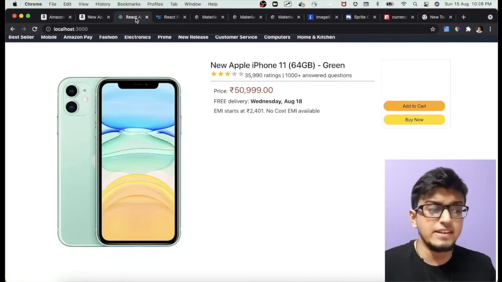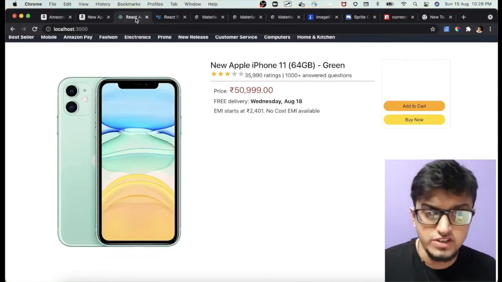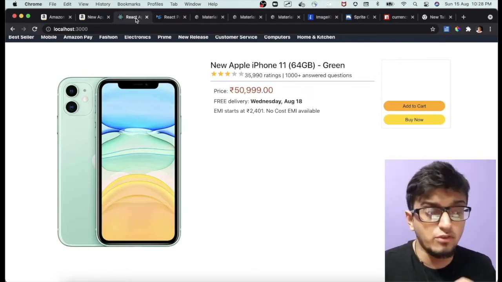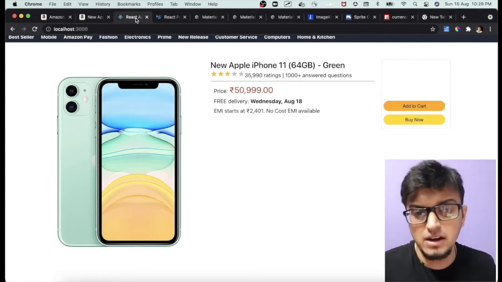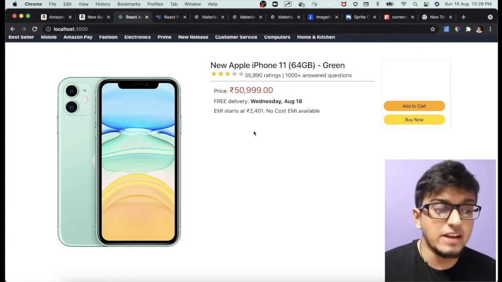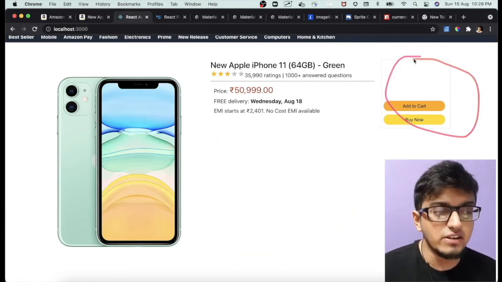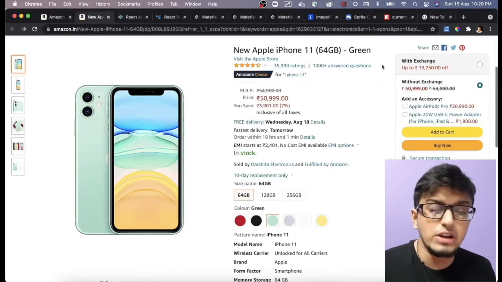And great, you can see this is looking somewhat good, which will serve our purpose for the demonstration. So we will start our implementation of add to cart and buy now from here, and we will see how things will work in the implementation part. But as of now, for demo purposes, I will be adding a few extra details over here, and I will decorate this content part something like this so that it will look somewhat good and realistic.